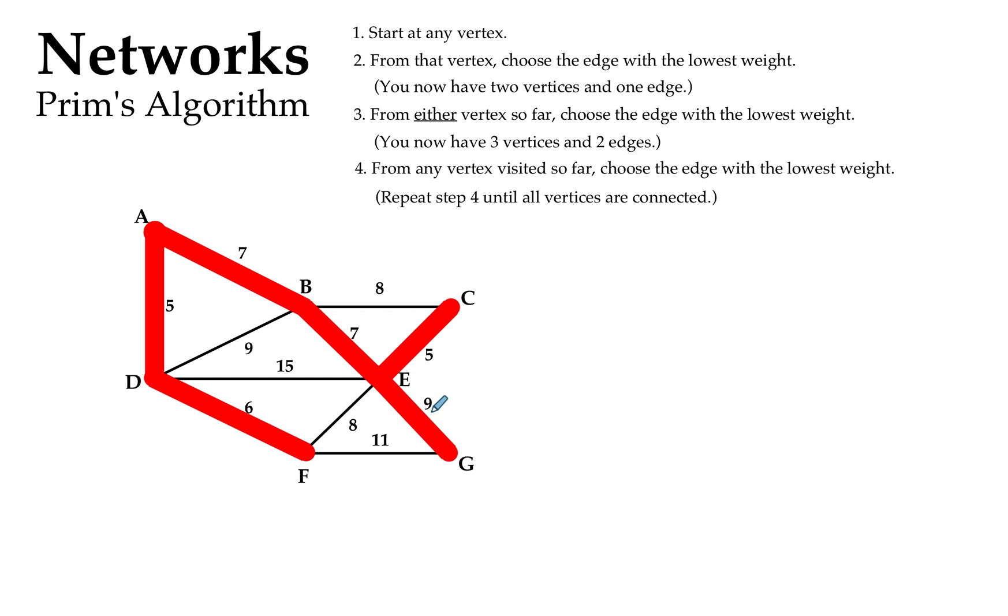So that's quite a process, but we talked our way through it there. We don't need to loop back on ourselves. Once we collect a vertex, we don't need to go back to that vertex if we can help it. As a matter of fact, we shouldn't go back to that vertex. So that red line around there is our minimal spanning tree.